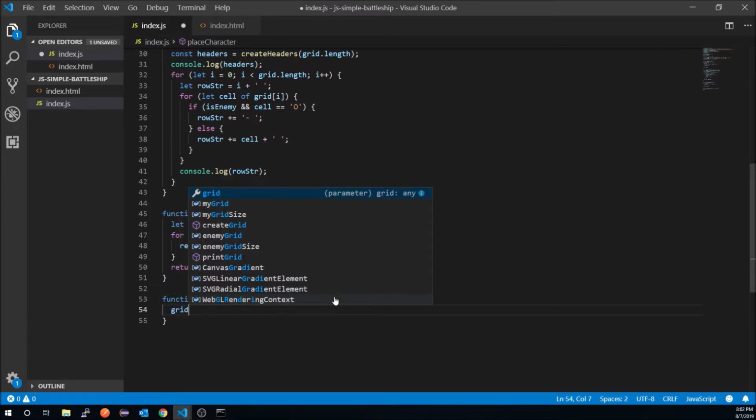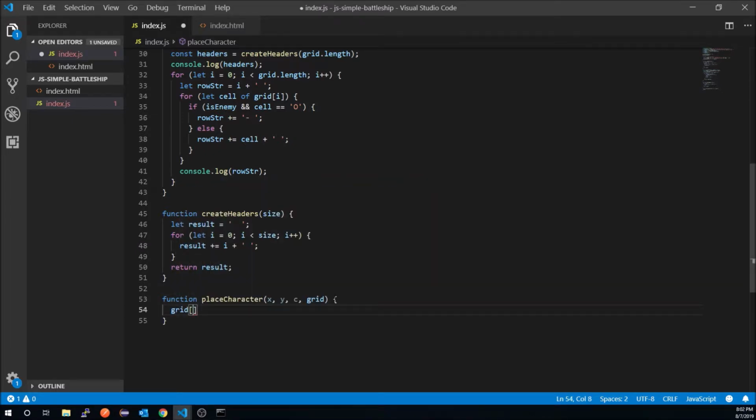We can just say grid, y first and then x, because y is actually the outer array, which is going to be the first part of it, and x goes across the top. So those are the cells within the nested arrays. And we're going to say equals c. So we're going to put the character on the grid at that coordinate.